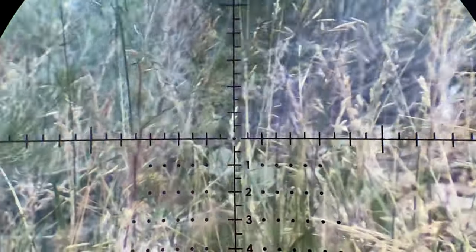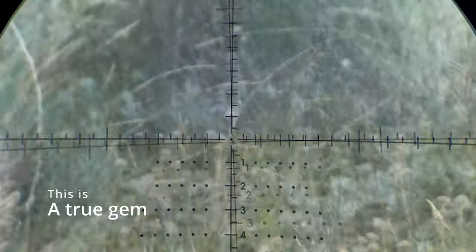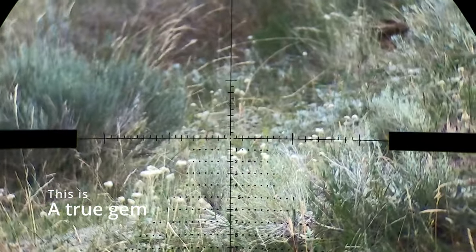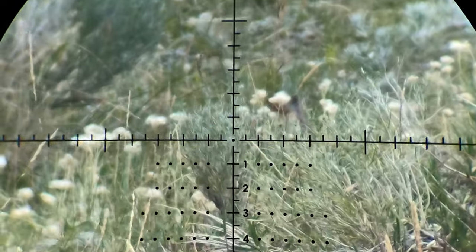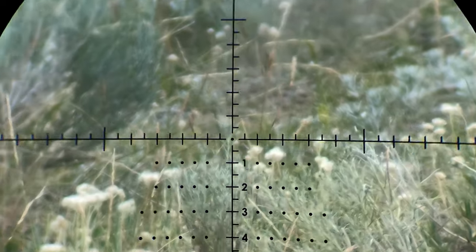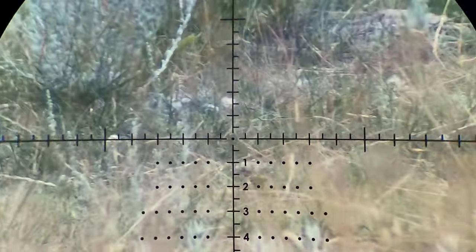Nice shot. Yeah, that's a good shot. Man, I had the safety on. Still sitting there. Yeah, there he is. I think you got it? Maybe. Yep, he's flipping.